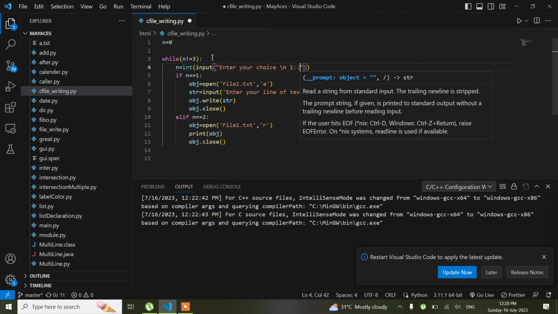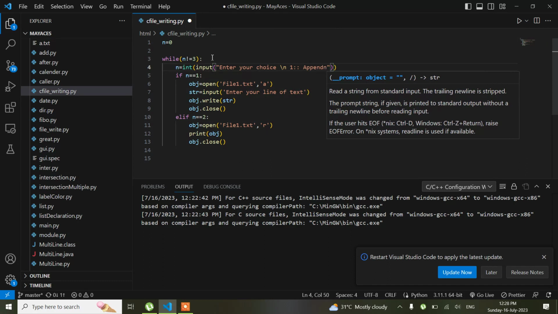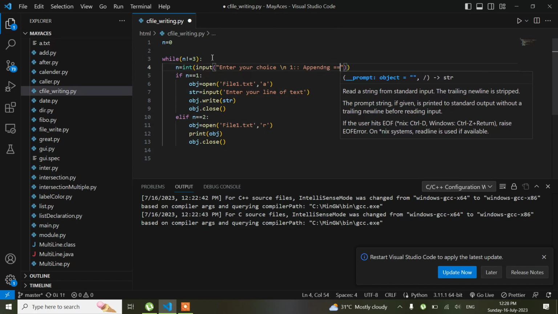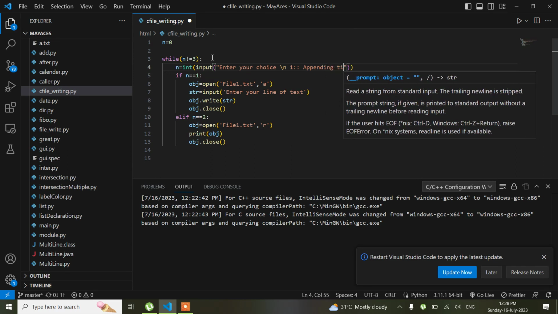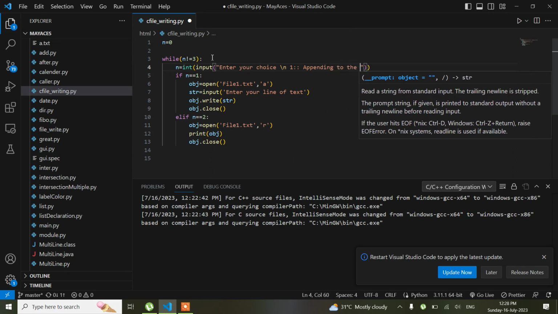1 is for appending to the file, fine, and 2 is for reading the file content.